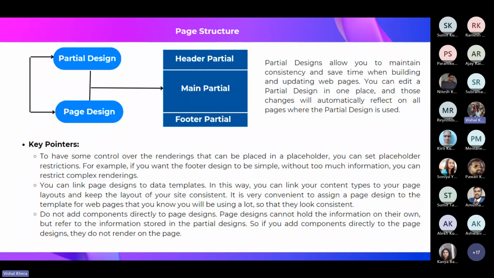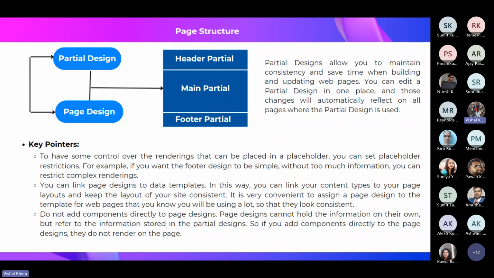Partial design allows us to maintain consistency and save time when we build and update web pages. We can edit in one place, so changes will be reflected in all the pages which are using the same partial design. Then we have some key pointers to have some control over renderings.